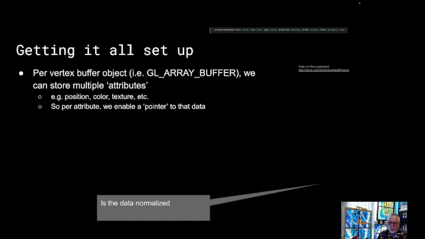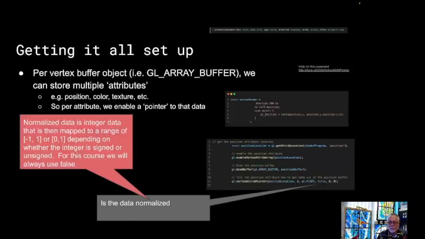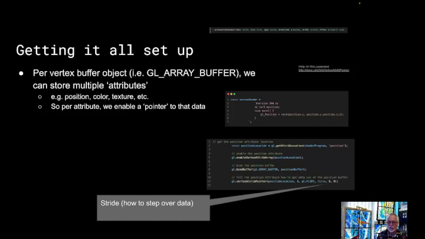And then these final two are the stride, which is how do you step over the data, and for the second part of this assignment, that stride will be a different number. 0 says it's default. So if I say I've got 3 floats and I put a 0 there, the processor will go, okay, I have 3 floats, I'm just going to move 3 floats over and get the next piece of data there. So 0 means default there.